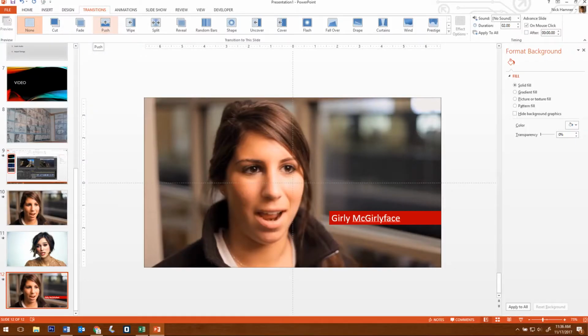The big expensive programs like Premiere and Final Cut have all sorts of clip effects to move between scenes. PowerPoint has slide transitions. There's not as many, and they're not as easy to work with, but you can use them to smoothly move from one slide to another in a graphically pleasing way. Set your scenes, move between them. But be careful. You can easily overdo it here, and you don't want to. Watch.